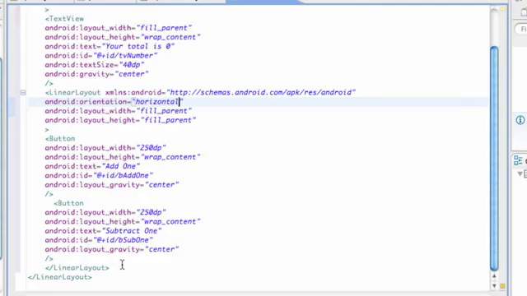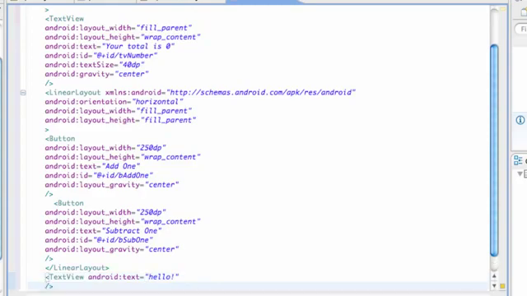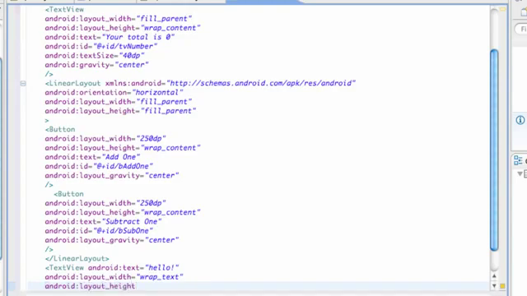And then we can also do something like a new text view that appears only in the landscape view. Text view, android:text. Nothing awesome, but we're going to go with it. android:layout_width is going to be wrap content, not wrap text. What am I thinking? You guys are pretty familiar with the whole XML thing by now, I hope.